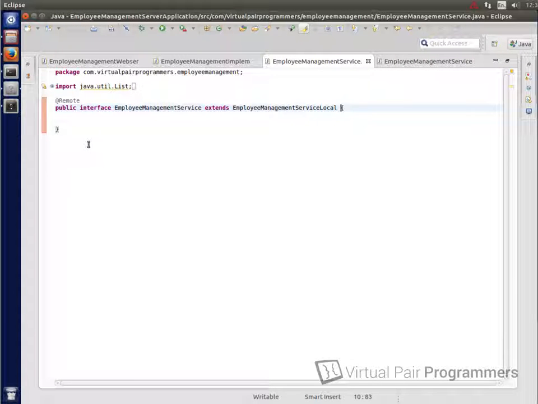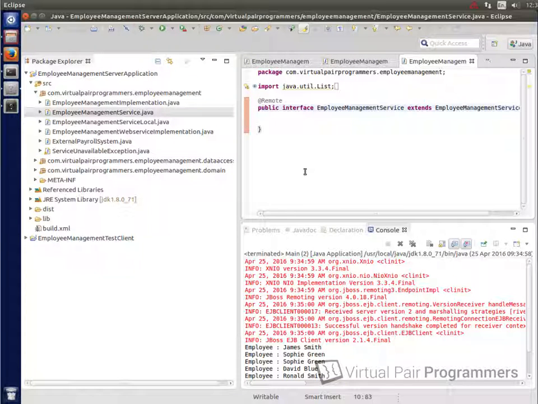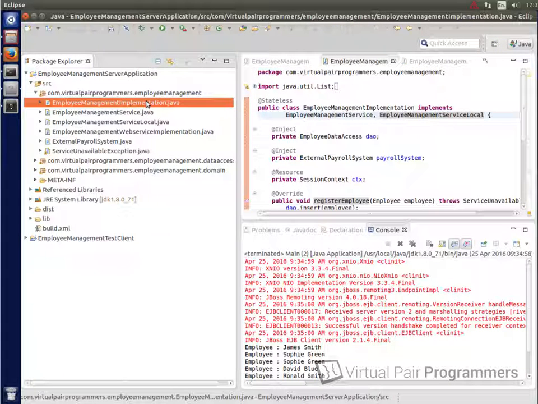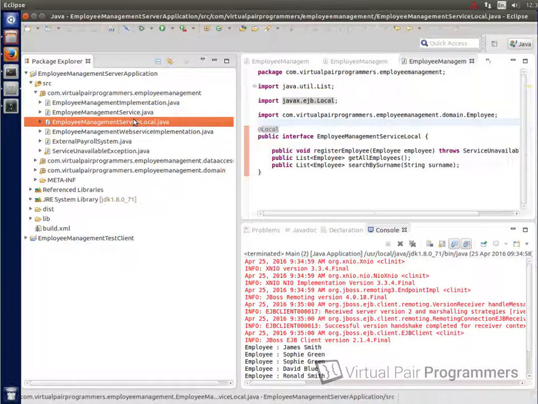Okay, and I'm not going to do anything else in here, but the project should still work. It's a little bit more complicated, so let me just talk through what we've done. Thinking purely about the RMI version, the remote method invocation, our implementation class is going to be injected somewhere, and it's going to be injected using the interface Employee Management Service, which is a remote interface, which really is a wrapper for Employee Management Service Local. It's extending the list of methods, but it's not actually making any changes.